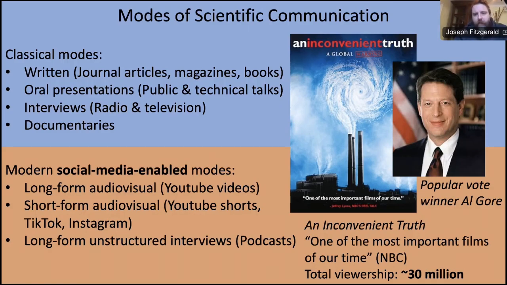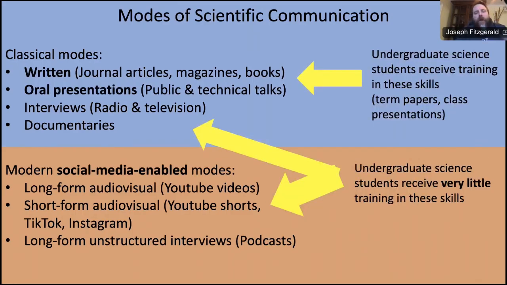This is to set some context. Probably many of us have seen the movie An Inconvenient Truth. This was a documentary about climate change that was put together by U.S. presidential election popular vote winner Al Gore. And this was called one of the most influential or most important films of our time. And just for some context, the total viewership numbers. I did a little bit of research, ChatGPT, Googling around to try to get viewership numbers. And the total amount of people globally that have seen An Inconvenient Truth, again, one of the most important films, climate change, presidential candidate, was about 30 million. And so we're going to come back to that number.